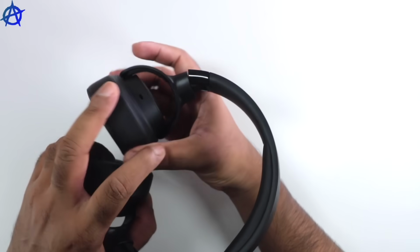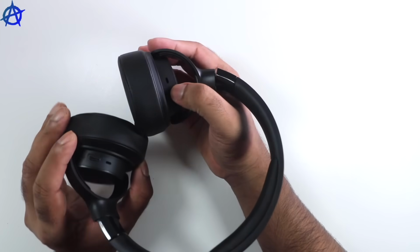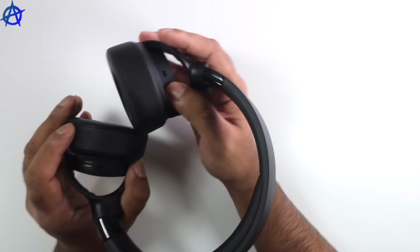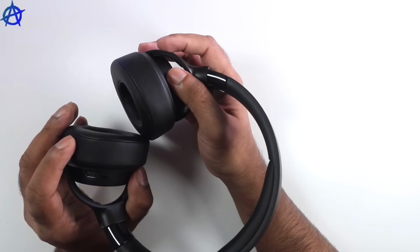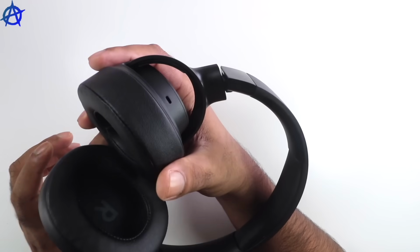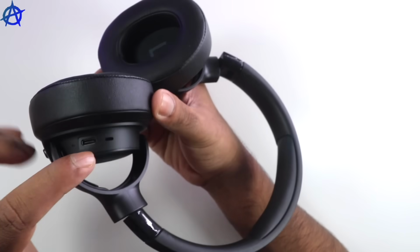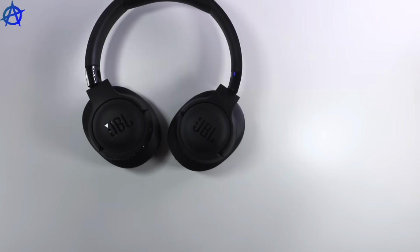A lot of people ask why exactly there are gaps at the top. They are air vents. So if you're wearing them for long hours, your ears are able to breathe. Otherwise, you will have very sweaty ears. That's why you have a hole in the headphone. On the right hand side, you have the USB-C intake. So now we're going to try the audio.